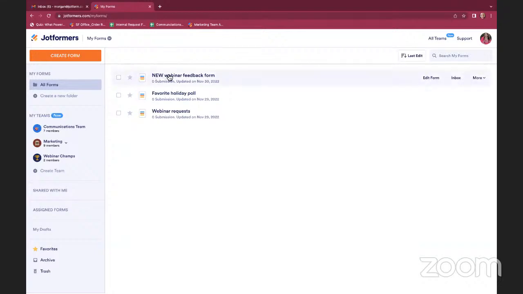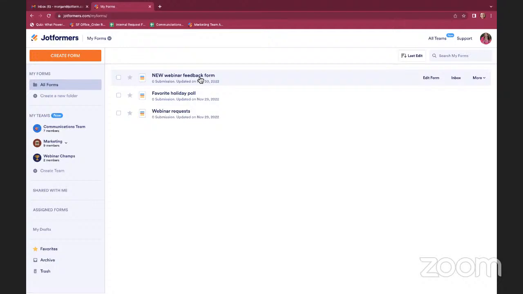So for example, I have this webinar feedback form. So I'm the webinar manager, as I mentioned, and this is a form that I have that I can send out to colleagues to get their feedback after sessions. Since I'm really the person who's mostly managing webinars, mostly doing webinars, it makes sense that this belongs to me. There's no need for anybody to edit this or send this out other than me. There's also really not a need for anybody else to be able to view data.